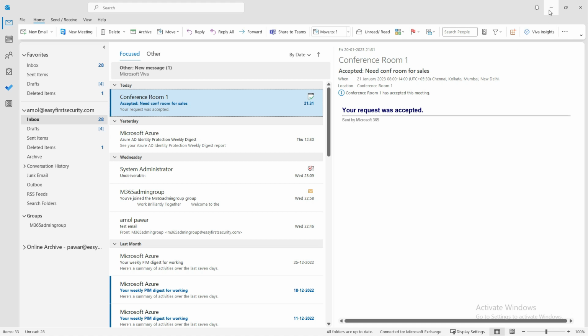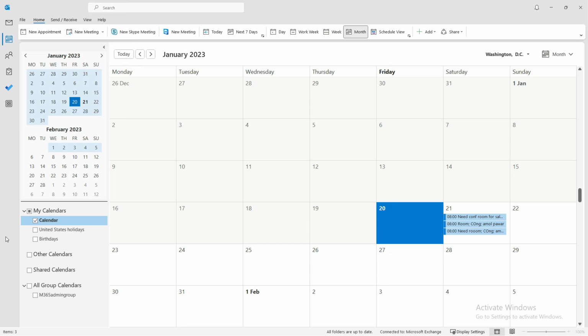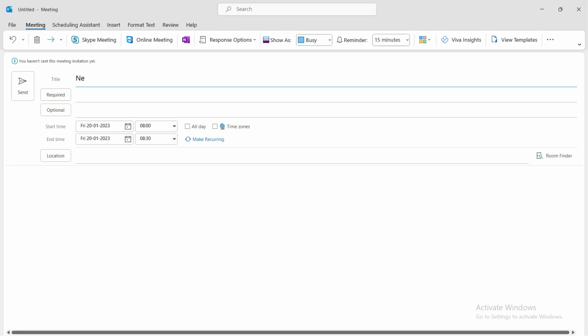this room is booked. Now I'll show you another case where someone else is trying to book this room within the same window, what will happen. So I'll just go to the calendar, and I want to create a new meeting. I'll set a title, need a conf room, and require.